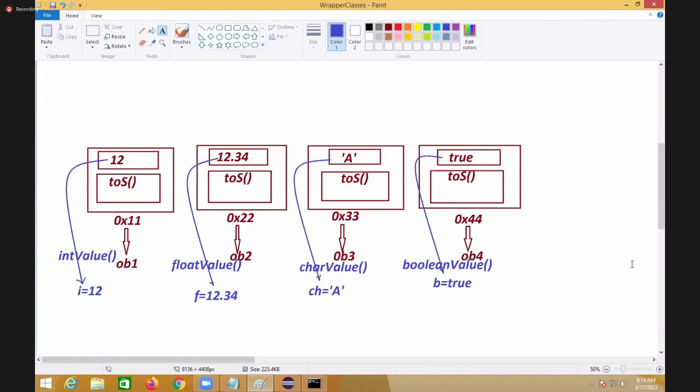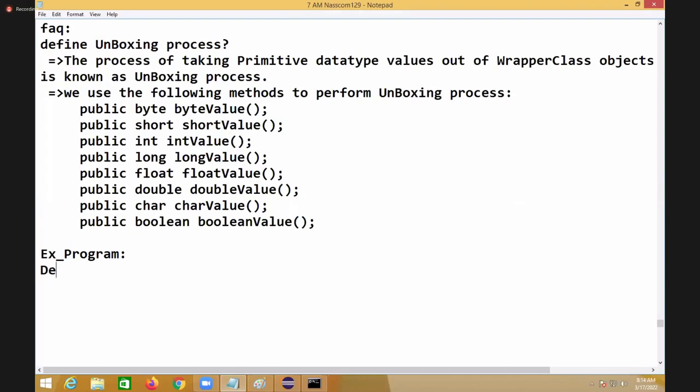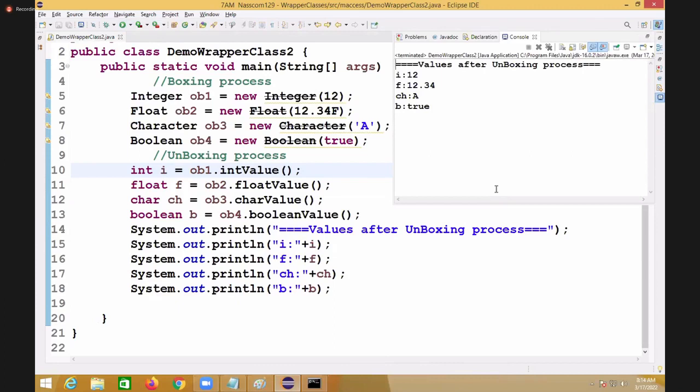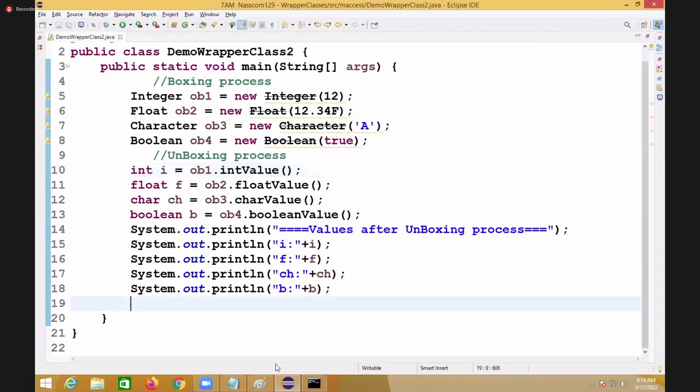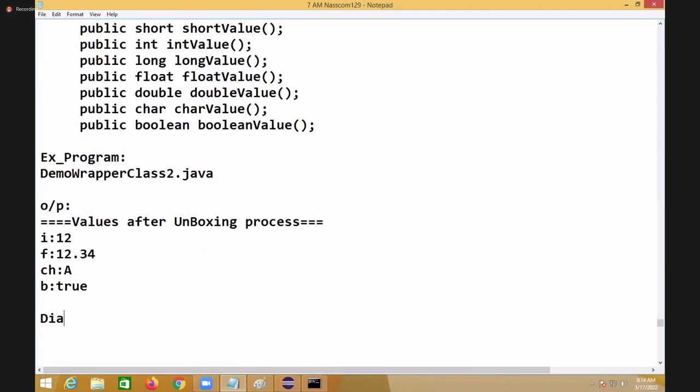It's a theory. Here, demo wrapper class 2.java, and a small output, and one diagram down to show boxing and unboxing.